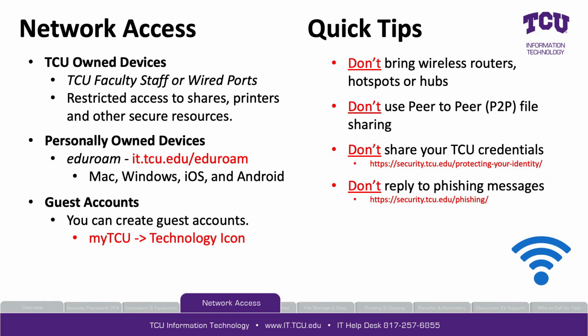So now let's take a look at network access. As mentioned before, you are able to put your personal devices on the network. The network for your personal devices is going to give you internet access, but you won't have access to all of our secured resources like you would on a TCU-owned device. You can connect your personal devices to Eduroam, and you can find instructions for connecting at it.tcu.edu/Eduroam. One neat thing about Eduroam is that it is used by thousands of campuses, so if you are somewhere else that uses Eduroam, you can actually connect there as well by using your TCU credentials.